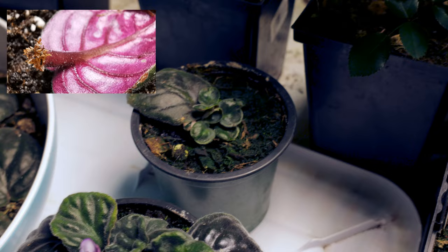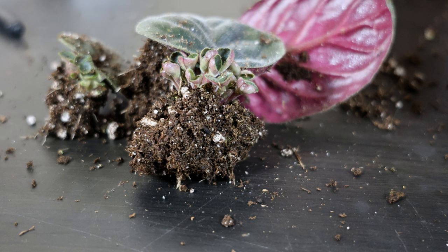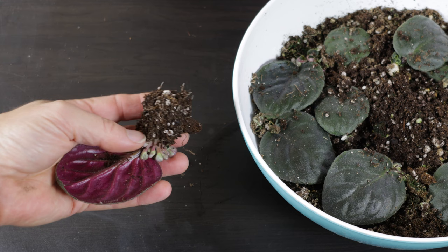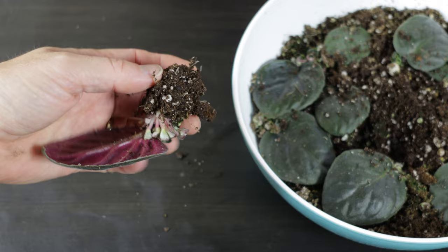The next one I want to show you is in the back — you'll recall one of the leaves had fallen off before the first video and I just stuck it into the soil. Last time we saw it, it had callus; now it's developing a crown of its own. That's what African violets do — with that leaf, they'll develop some roots at the base, then start to push new shoots all around, and you'll get this ring of leaves. Looking at the bowl, that's happened on a number of the rest of them as well — in fact, I would say all of them.